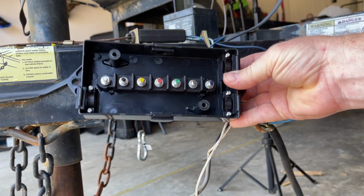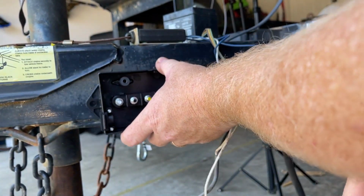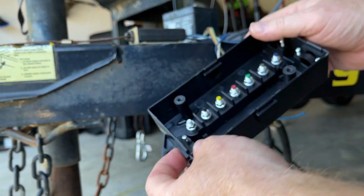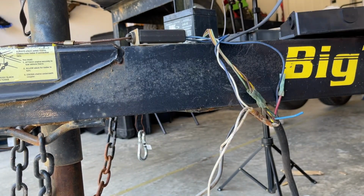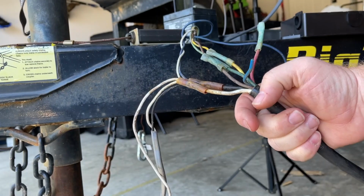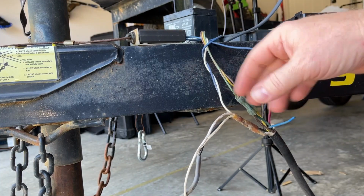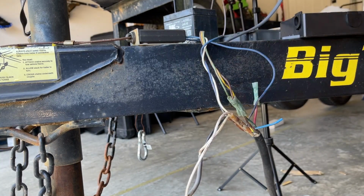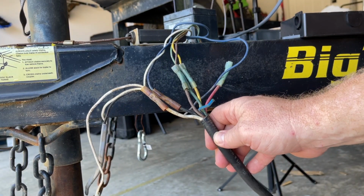All right, so I picked this up on Amazon. This is a junction box for the trailer wiring. Will mount right there, I believe, just fine. It's got these nice rubber grommets and cinch down points and that kind of thing. I think it'll work really good to clean up the wiring and make it all pretty. I'll chop all of these off, put ring connectors on. Same thing with all the other wiring. I'll put ring connectors on for brake wiring, the light wiring, all of that. So I'm going to make this a little bit easier to work on in the future and prettier and just cleaner.